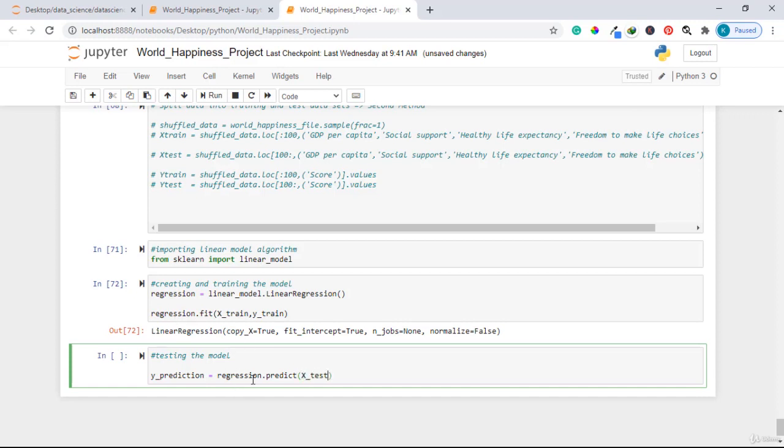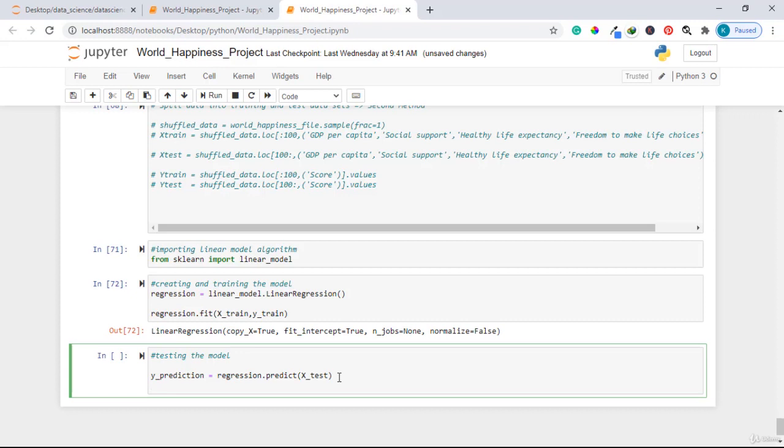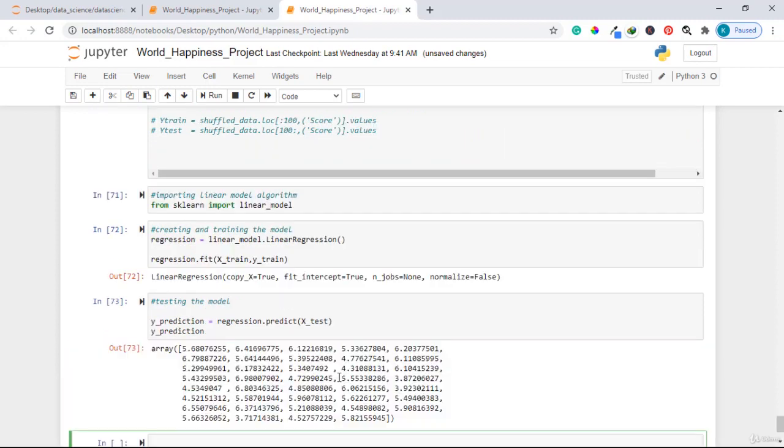So I use my model, I pass the X test data, and it will create some data and store it in Y prediction. Then this data should correspond to the Y test. If they match to a greater degree, then I can conclude that my model is very good and its percentage of accuracy is high. So if I print down here the prediction variable and run my code, you see it prints some values down here.